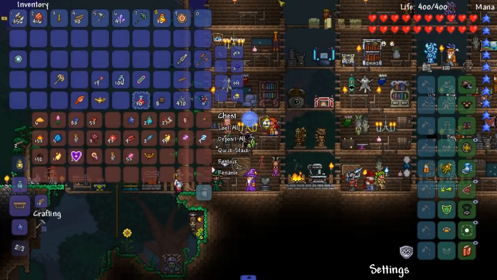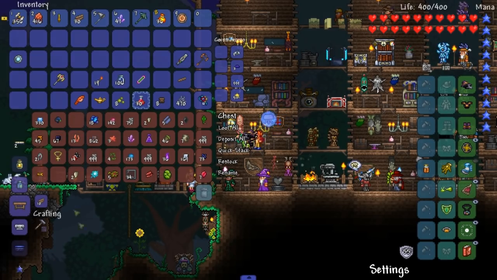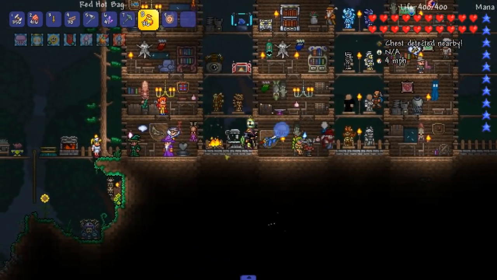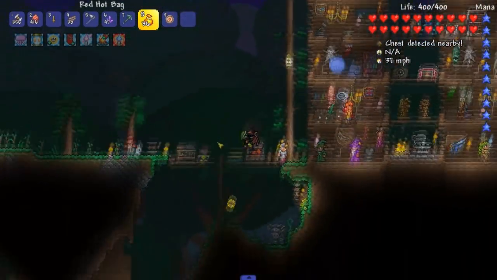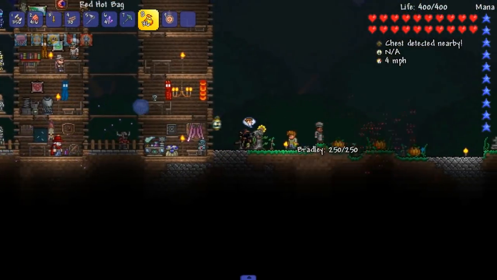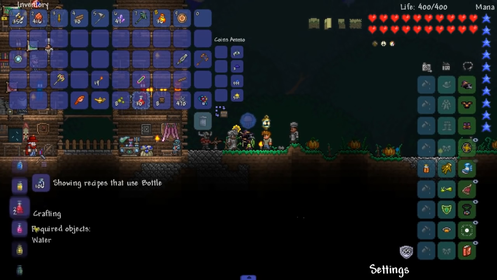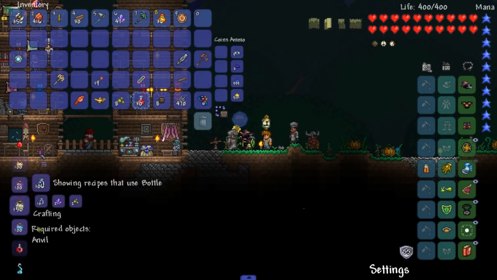Alright, what else do we have? We need... What was the other one? Is this one? I already forgot the other ones. One of them needed spider stuff. Spider Fang. Where's the guy at? Over here. Whoa, whoa. Spider Fang is the other one. So let me talk to the guide about the third one, which I already forgot. Gas canister. Okay.